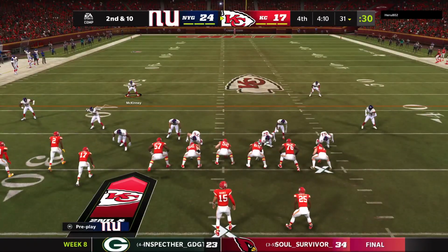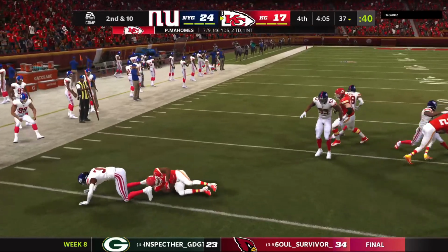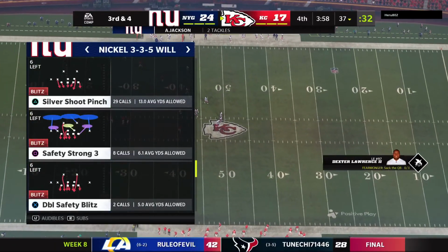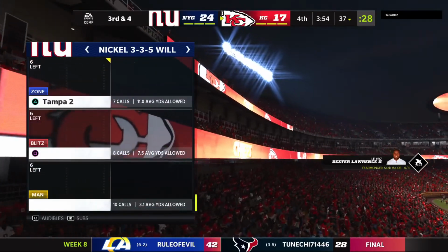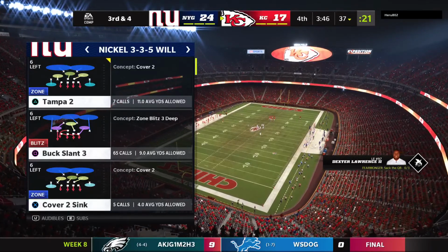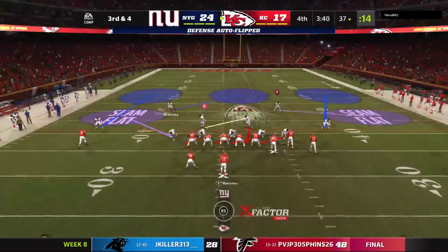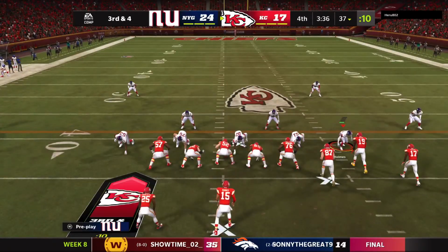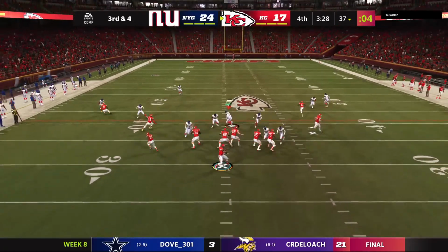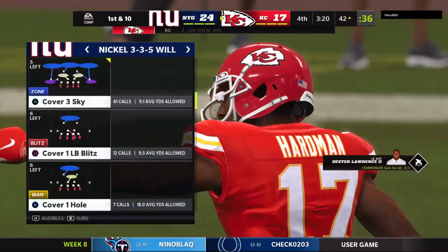So now 2nd and 10 after the incompletion on first down. A quick throw out to Hardman on the perimeter. They get 6. That'll leave them with 3rd and 4. From the gun, it's Mahomes. Catch is made by Hardman, and he'll have it past midfield, almost to the 40, before being taken down.